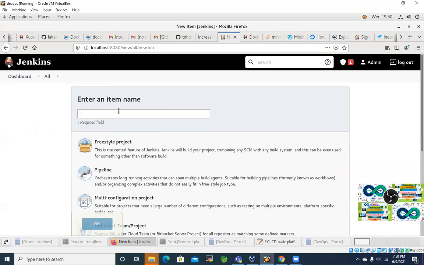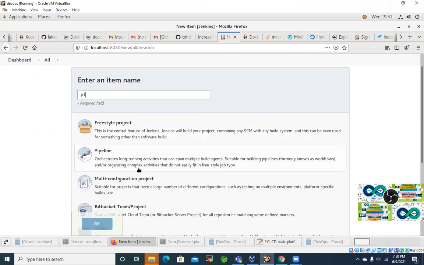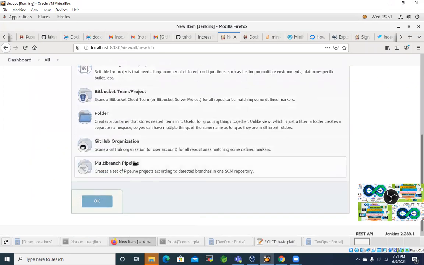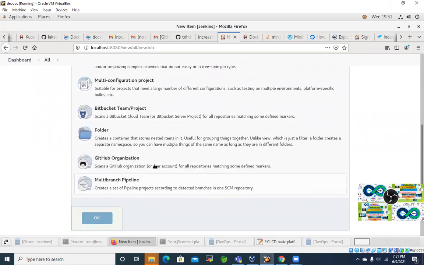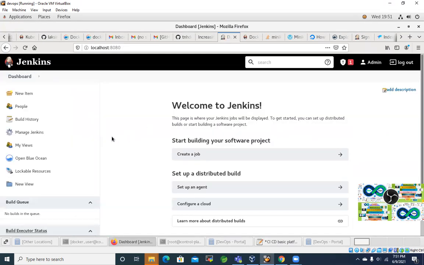You can name it P1, for project 1, and choose what kind of project: a freestyle project, a pipeline-based one, or a Maven-driven project. At the moment I don't have Maven because I need to install Maven separately. Let's do those things. Then get back to the dashboard.